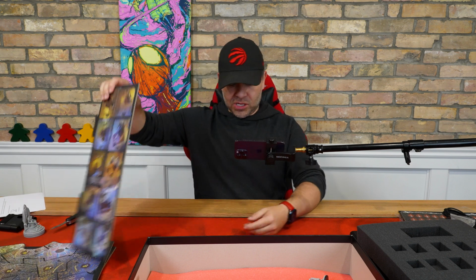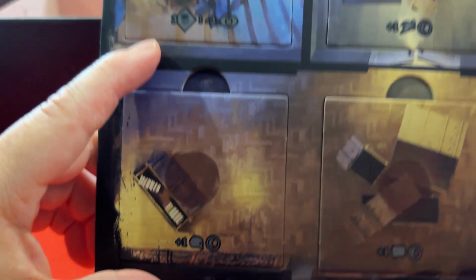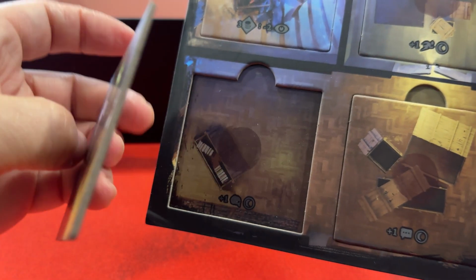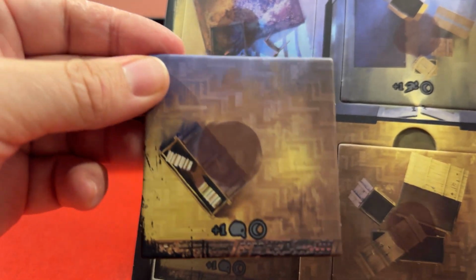Okay, so let's look closely. So you saw this board before. And then let me show you the art of these. I'm going to pull them out. So if you look close, you just pull those out, and on the other side, there's stuff, like a scene. It's on this side.